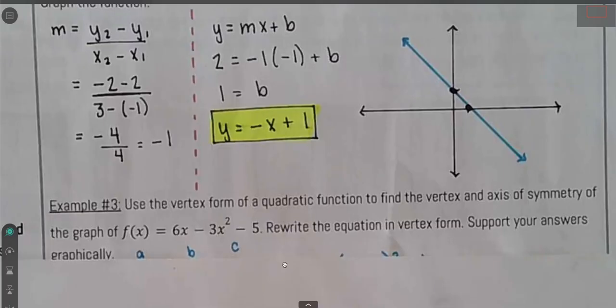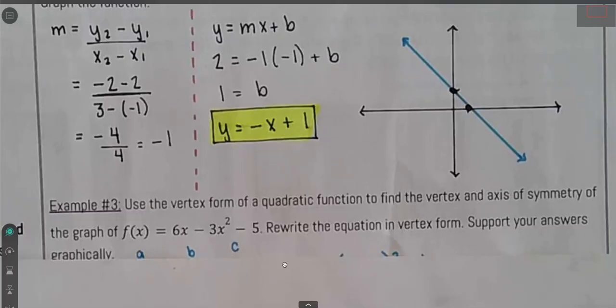It is not in vertex form. In fact, what you're given is not in standard form either. So you would first want to put it in standard form, and then you'd want to convert it to vertex form. Do you guys feel like you could do that? Vertex form is a quantity x minus h squared plus k, where h, k is the vertex. It's on the previous page with all the equations. And there's a formula where you can use a and b to find h. And then you plug h in to find k.